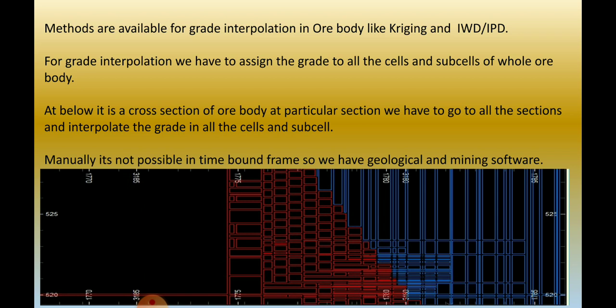So how can the grade be interpreted in the ore body? First we have to divide the whole ore body into cells and subcells, and every cell and subcell should be assigned a grade.